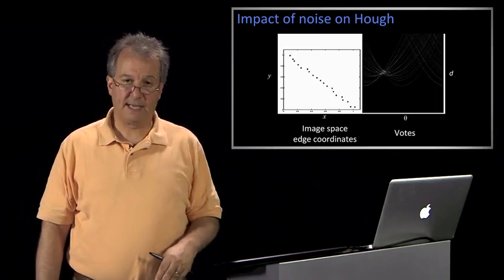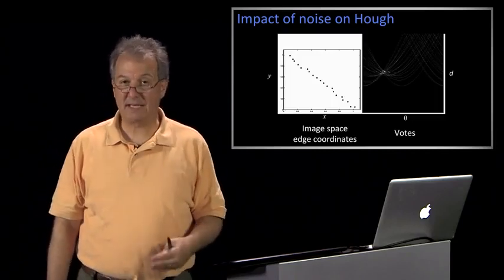If you want to find the line segments, you take the points that voted for that line and just connect them, or just connect the two that are farthest away, or do some other operation of running along that infinite line, seeing if there's an edge point near there or anywhere near there. So you have to do some other operation besides the voting we just showed in order to find the line segments. The good news for you is that in your problem set, I just want you to find the infinite line. You don't have to worry about finding the line segment that's actually supported in the image. A couple little things to look at remaining.